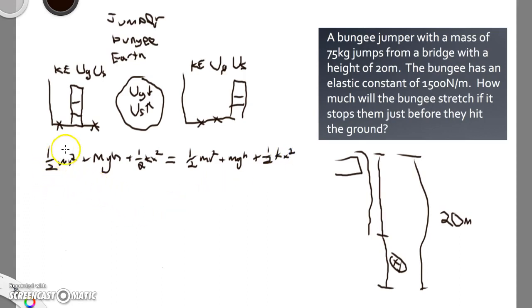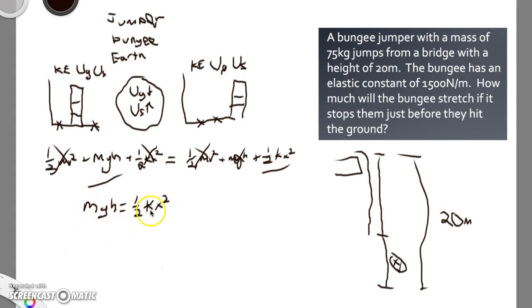So we can go through and say, okay, well, this is equal to 0, and this is equal to 0 because we had neither of those at the beginning. At the end, that's 0 and that's 0. So we end with this and we started with this. So we can rewrite the equation like this. Okay, mgh equals 1/2 kx squared. And now we're going to be solving for x.